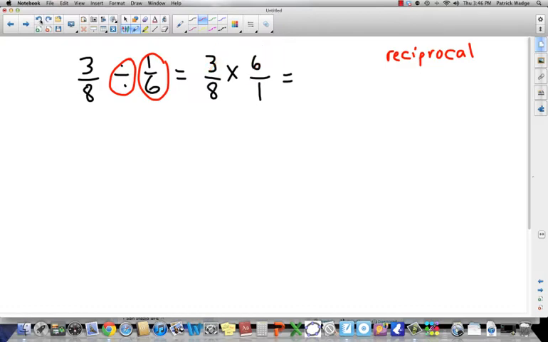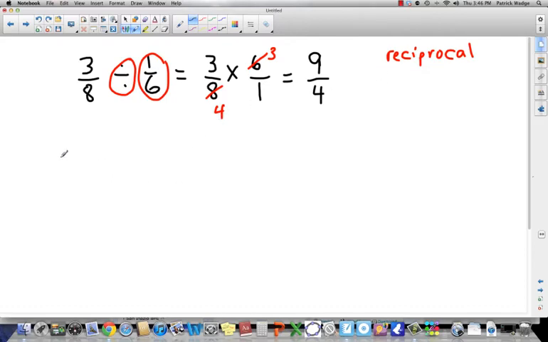You can only simplify if you find one number on the top, one numerator, and one denominator that you can simplify. These are both numerators. You can't do that. But we do have one numerator and one denominator we could simplify. What can we divide 6 and 8 by? How about 2? 6 divided by 2 is 3. 8 divided by 2 is 4. We are ready to go. 3 times 3 is 9. That was weird. 9. And 4 times 1 is 4. Finished. If you want, you can make it 2 1/4, but 9 over 4 is fine.